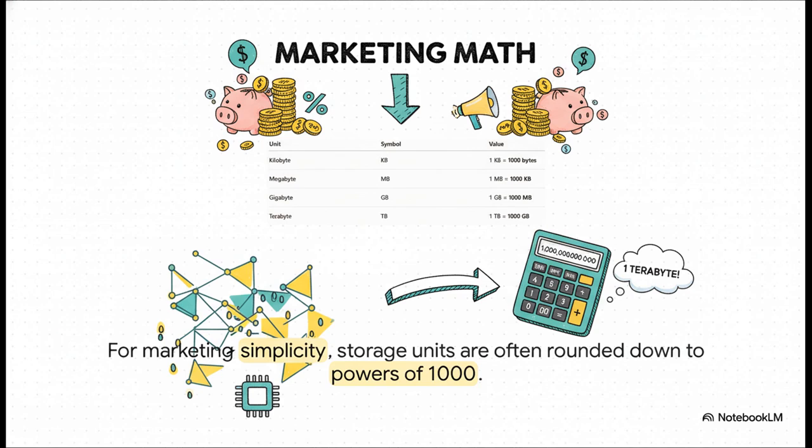They're cleaner. Saying 1 trillion bytes sounds a lot catchier than saying, well, 1,099,511,000,000. You get the idea. It's just simpler. So the key takeaway is that you're not actually getting less storage. It's just that the way it's advertised and the way it's measured are two different things. And that explains all that missing space.